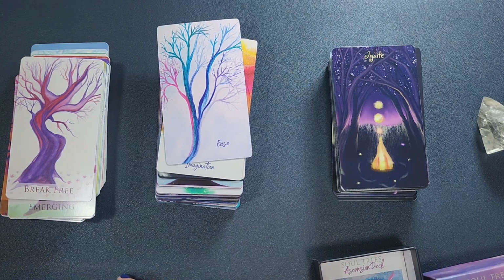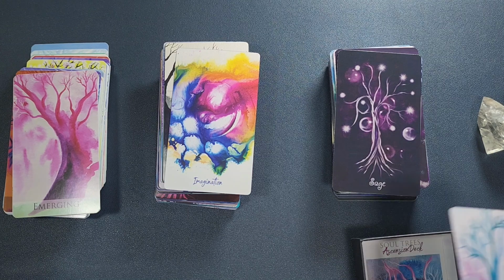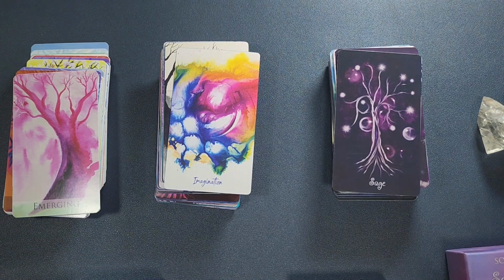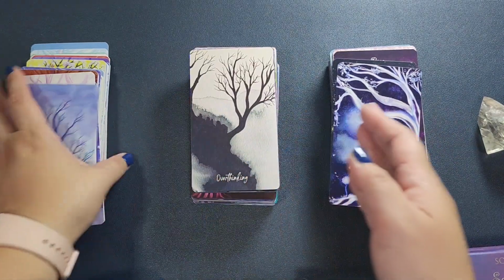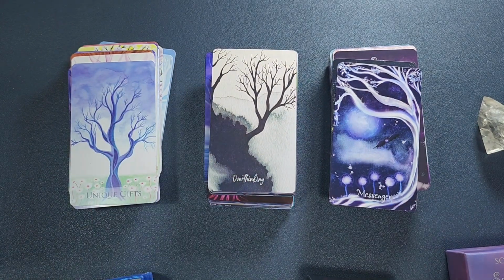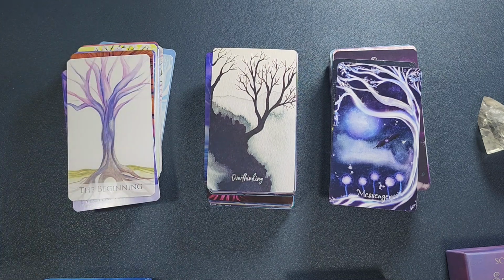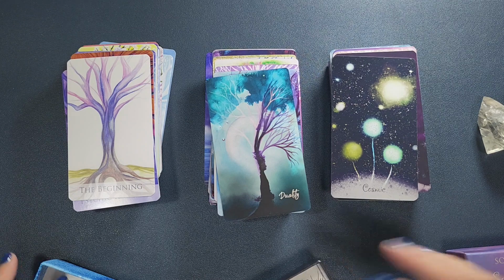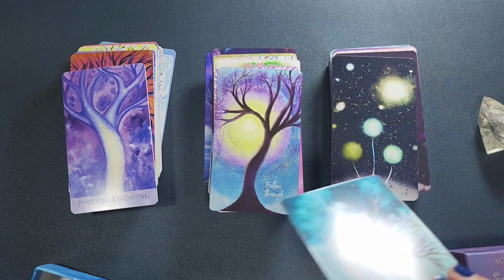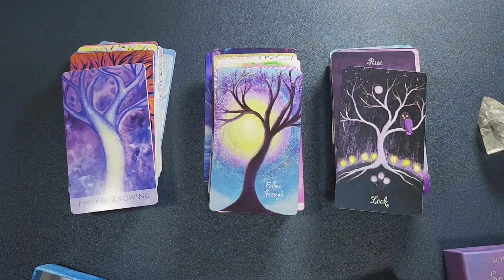Now I wanted to show you these side by side so that you have an idea if you need one, both, or all of the decks like I do. I think they are similar because they have a similar art style, a similar energy, or a similar look, but they do seem to have different energies, and I don't know if it's because of the way the keywords are written. The original one feels a lot more direct compared to the Ascension. As for the colors, I wouldn't say there is a predominant palette in each of the decks. There's no dominant color; you have a range of colors across all.